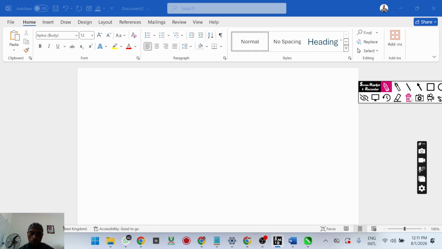This is where you type in everything: create your letters, create your proposals, create any kind of documentation you wish to create.